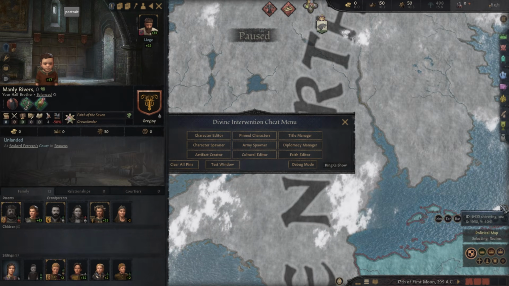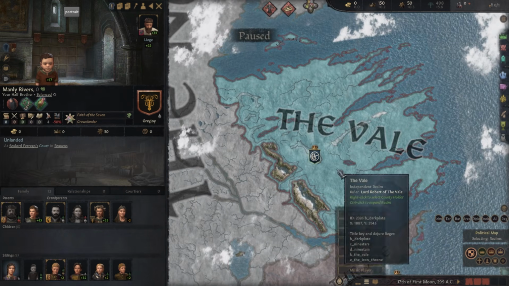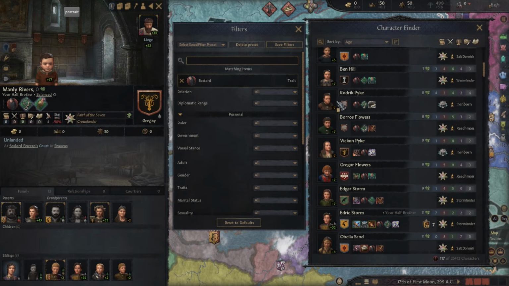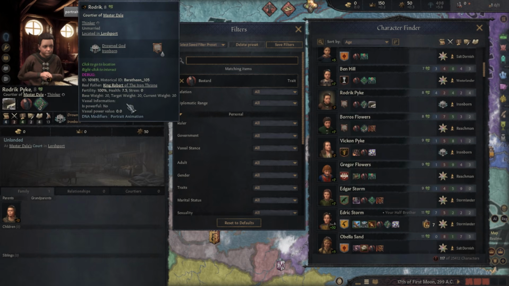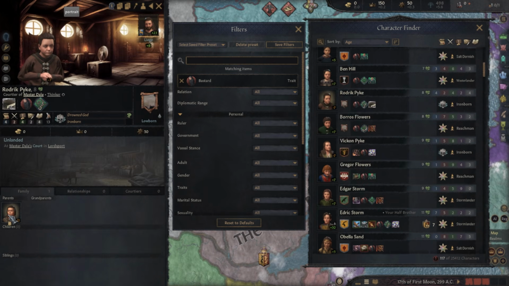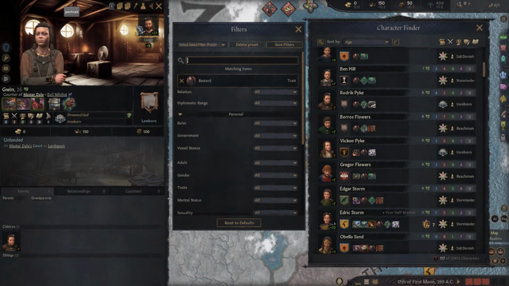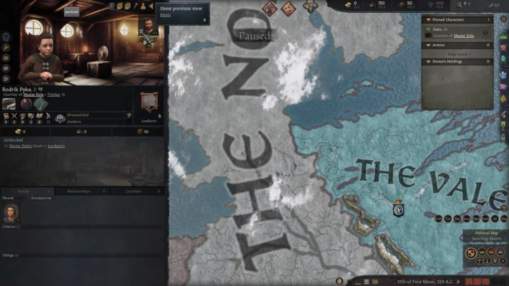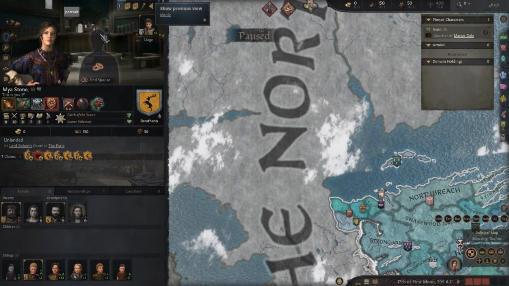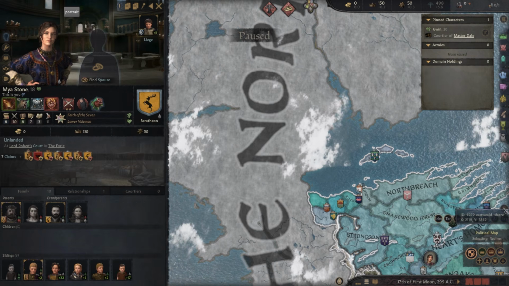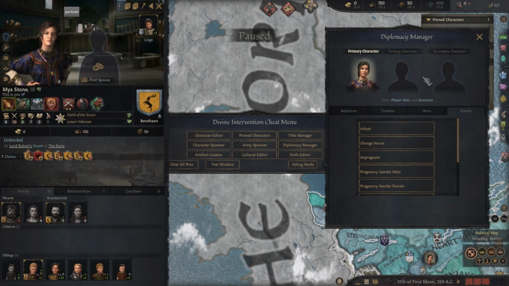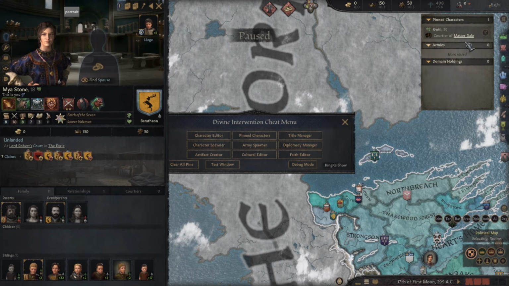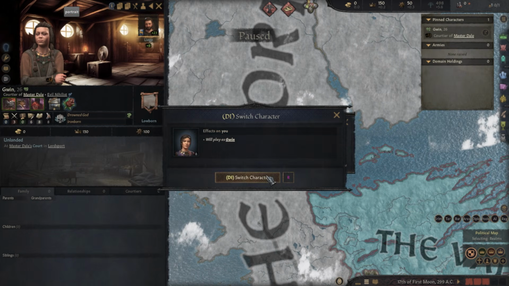So long story short, you're going to go back and find all of the bastards, and this is the best way to find the bastard. So bastard, scroll down, find anyone that doesn't have a mum. This is another bastard of Robert Baratheon. There you go. So the mum is there, she's alive. This makes it easier. You just go to him, pin the mum so you don't lose her, and then go back to Maya and pin her, make sure she's pinned. Then you go to diplomacy, Maya, Roderick, make siblings, and then you go to the mother, and then she doesn't have a son anymore.